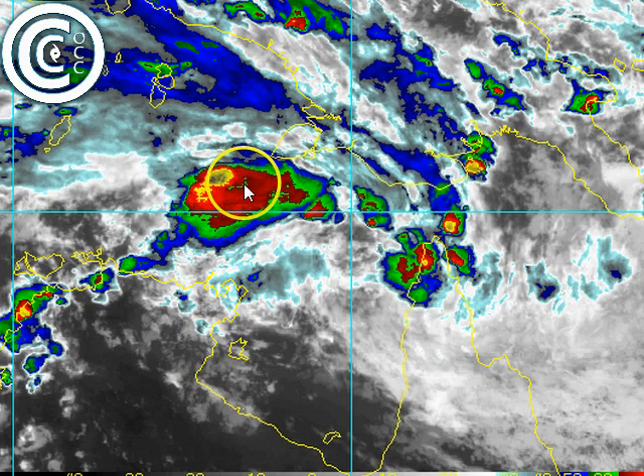Looking at the latest satellite imagery from the area, we can see just some general rotation but there's nothing concrete that can show us a definite low level circulation centre. Look at these really strong thunderstorms well to its northwest - some really strong storms affecting Cape York Peninsula, and no doubt inside those storms there are some fairly strong squalls. There is also some very dry air coming into the southern and central parts of the Gulf, so this system must remain up in the north. As it continues eastwards, it needs to remain in the northern Coral Sea for any chance of further development. Once it pushes too far south towards Cairns or Townsville, a lot of dry air starts to filter in.